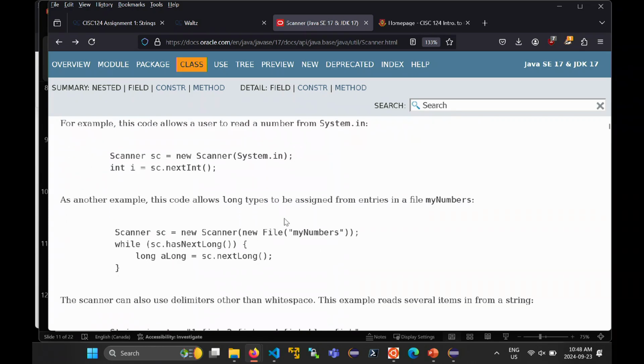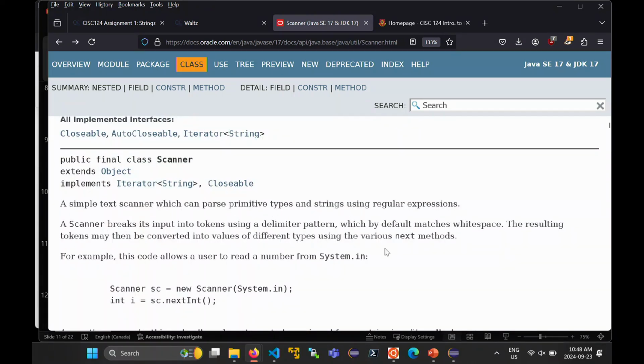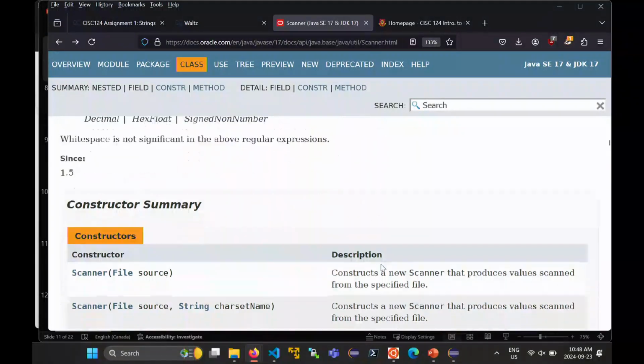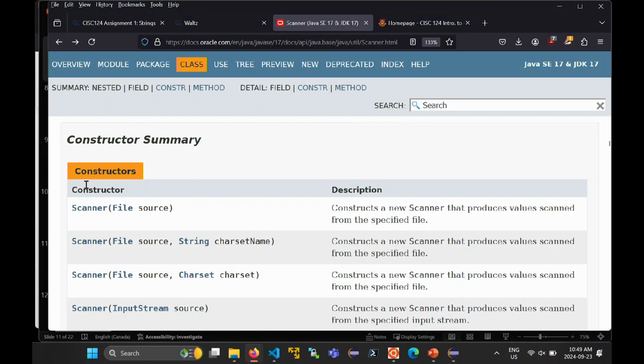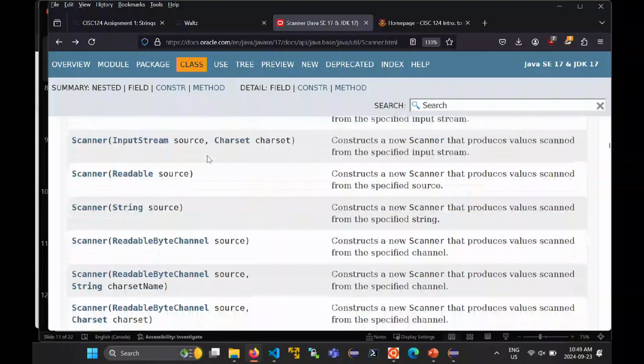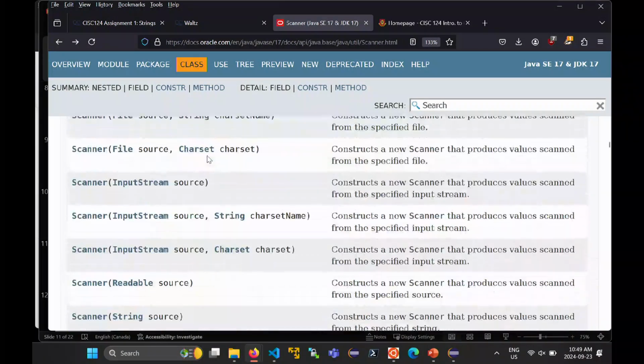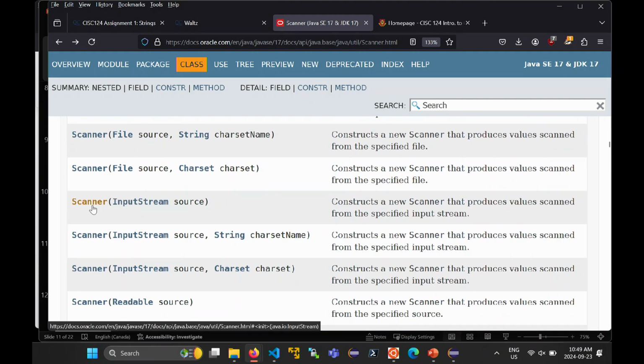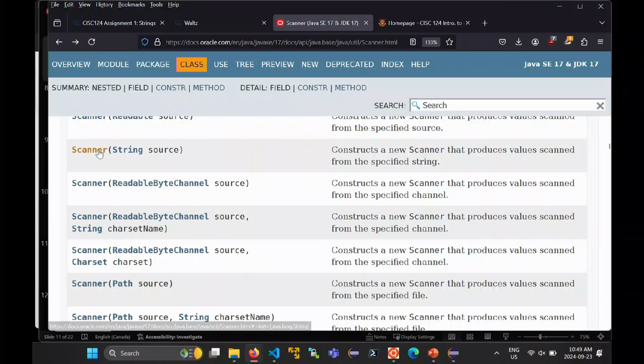Okay, so when you look at the documentation for Scanner, you get a description of what the class does. This description happens to be fairly long, so we'll just skip past that for now. The second thing that you will normally see is the constructors listed for the class. When you look at the Scanner class, you'll see that it has many constructors, probably a dozen or more. The one that you use to scan the keyboard is that one right there. That one takes in something called an input stream. And the one that scans a string is that one right there. That one takes in a string.